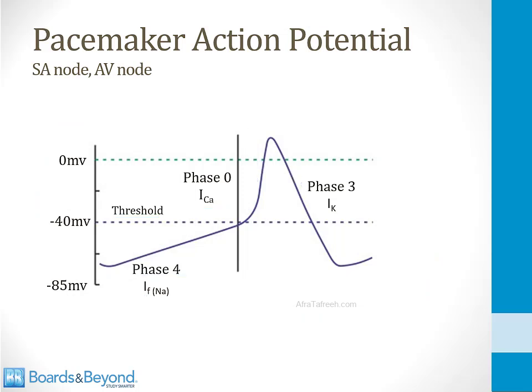In the AV node, the action potential has the same shape as what's shown on the screen, but phase 4 is slower. This means it takes cells of the AV node longer to reach the threshold voltage. Before they can reach the threshold voltage, they will be triggered to depolarize by signals coming down from the SA node above. Therefore, even though cells in the AV node are capable of automatically depolarizing on their own, they usually do not do so under normal conditions because the SA node is the dominant pacemaker in the heart, and that's because in the SA node, phase 4 is quicker than it is in the AV node.